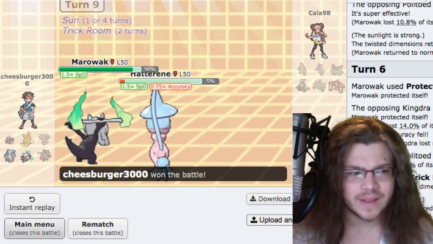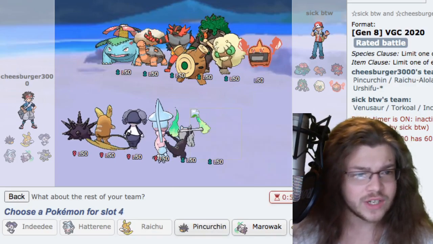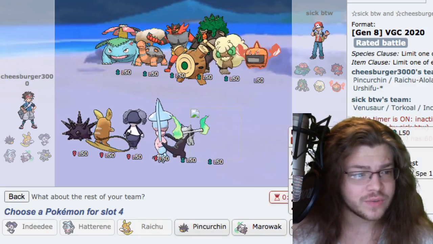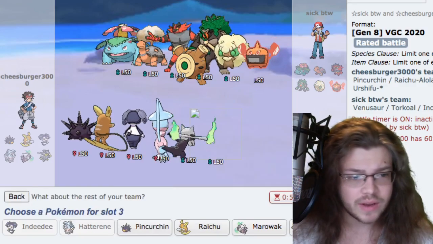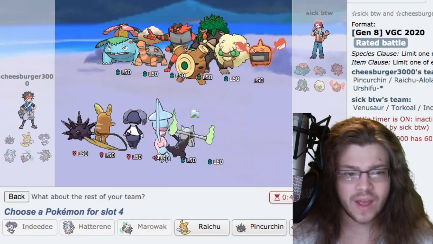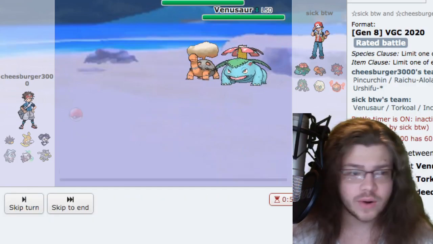Hopefully we bring up the electric engine. Sorry, Pincurchin, you don't get to be brought. Raichu, and I think I want to bring Urshifu this time. Actually, you know what? Raichu doesn't have an amazing time, so I bring in Indeedee, Hatterene. We're going to bring Marowak and Urshifu in the back. Marowak in the Marowak. You know what I'm saying.